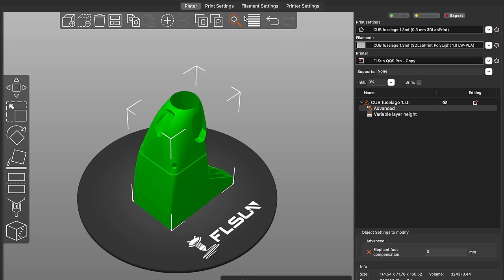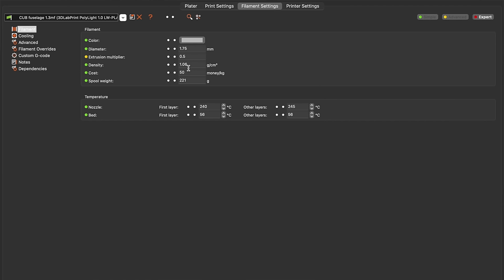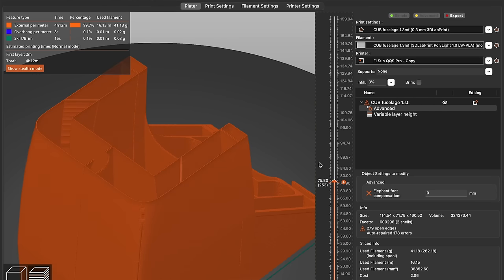If you're going to print it out of regular PLA, you'll have to go to the filament settings tab and change the extrusion multiplier from 0.5 to 1. You'll have to change the print temperature to a temperature that'll work well for PLA. Once you finish that, you're ready to print.